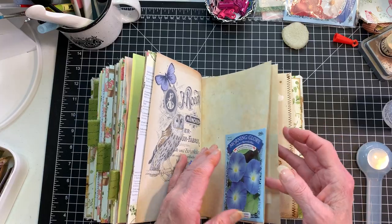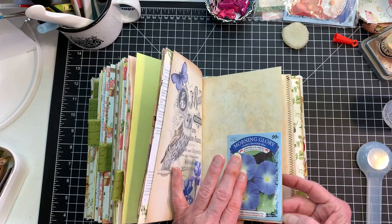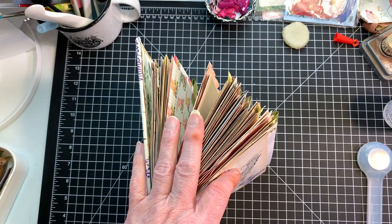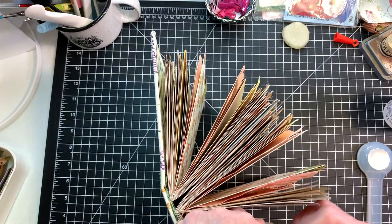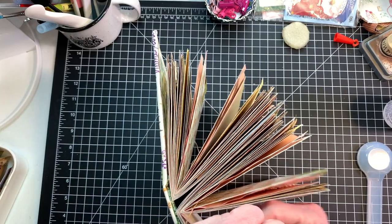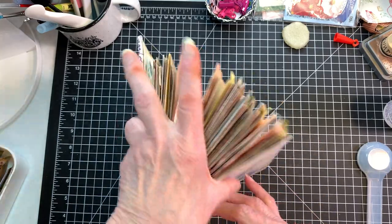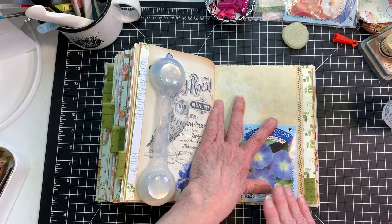I can feel the seeds in the corner. I'm trying to get them to move. See if I can get them to move down where that will glue easier. They're probably old and they're all down in the bottom. I guess we'll just have to tolerate it.